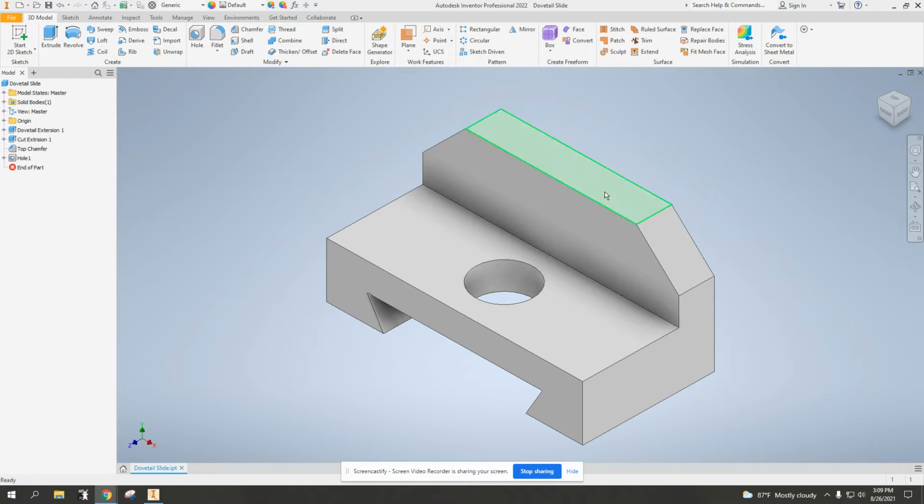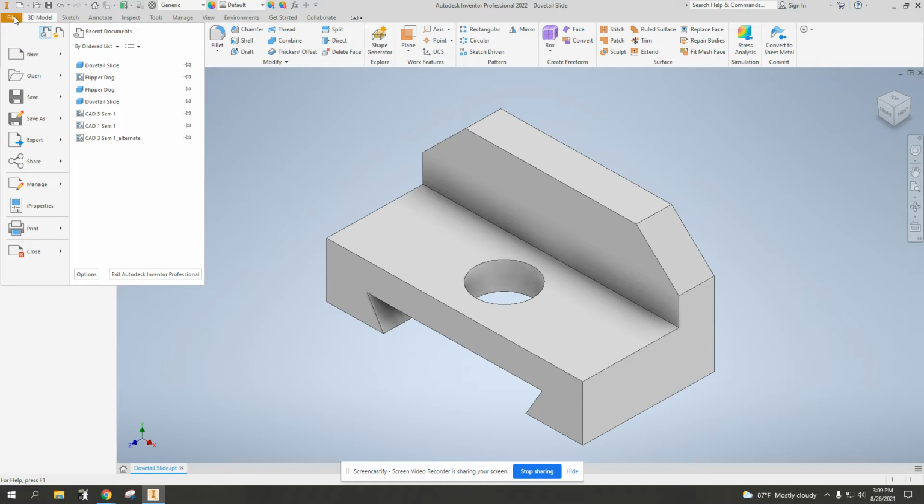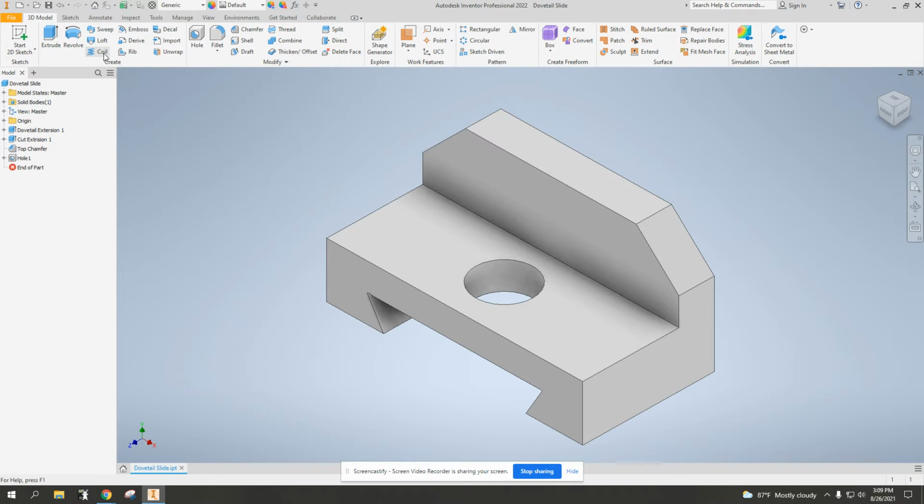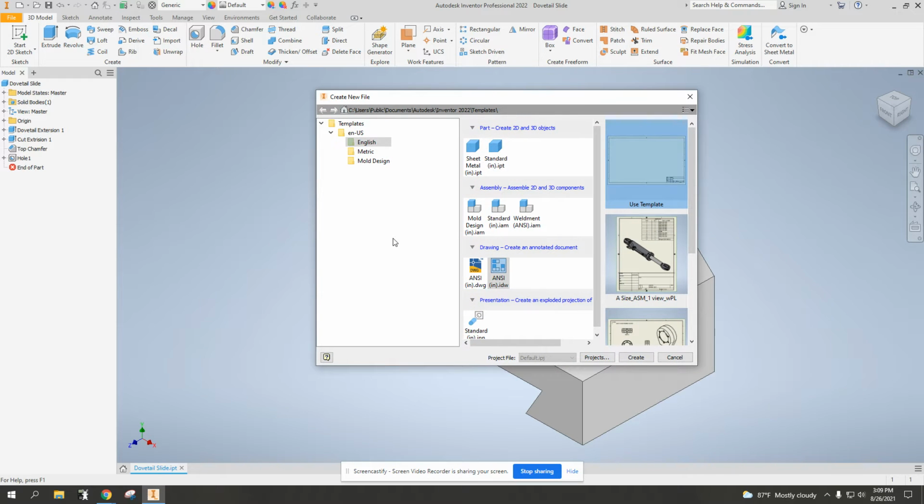So here we go. We are going to leave this file alone, and we need to open up a new file in Inventor. So I'm going to go up to File, New, and we get this pop-up window back. We should have seen this before. We're going to continue using the English template, and before we started with an IPT, that's a part file. That is something we would use for the modeling like we just took care of. Again, the assembly is something where we put lots of parts together into a big assembled item. That's what an assembly would be for.